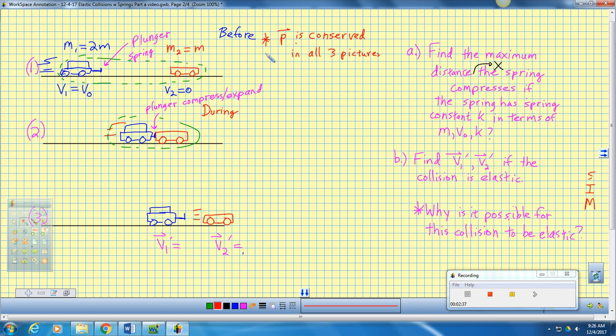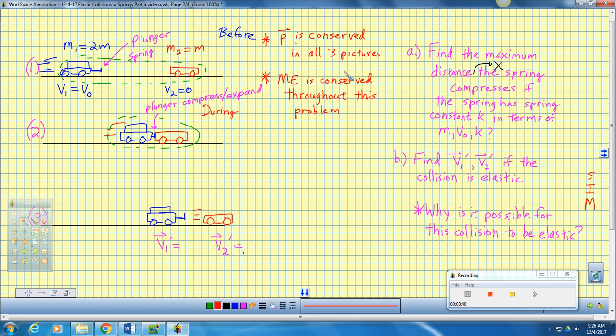Okay. The second thing you'd want to check with this situation is, as I'm looking at any forces that are being applied, gravity and normal force, neither one of those two does any work. The spring applies a force as both of these things are traveling a distance, and that spring's force is horizontal, and these two objects are moving horizontally. So the spring does work on this system. Is the work done by a spring conservative or non-conservative? Conservative. Work done by a spring is conservative, which means, based on that idea, mechanical energy is conserved throughout this problem. Now it might change form, from kinetic to spring potential, or from kinetic of one object to kinetic of another object, but the total mechanical energy is conserved throughout this problem.